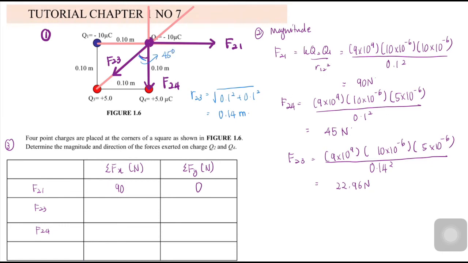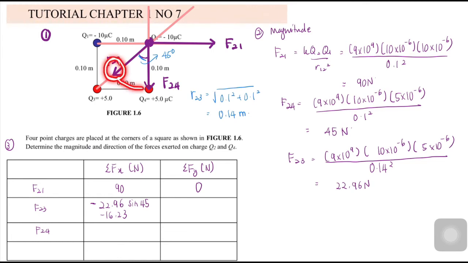So this is the information that you need to know lah. Okay, so 45 degree ni sama kat atas 45, bawah pun 45. So either one lah, tak kisah. So F23 ni is inclined to the left downwards that way. So untuk X axis kita akan tarik dia kepada X axis. Dia anak panah tengok nampak kan, to the left so be negative F23 sin 45. So F23 is 22.96, negative 22.96 sin 45. Sometimes people use cos 45, tak kisah pun sebab value dia sama. Okay, so dapat negative 16.23.